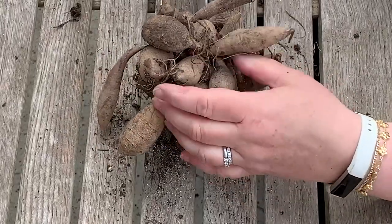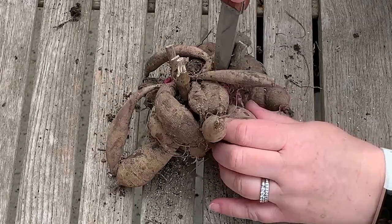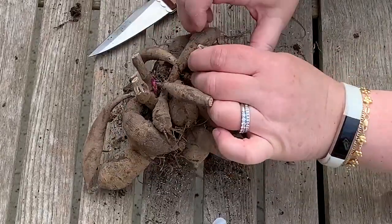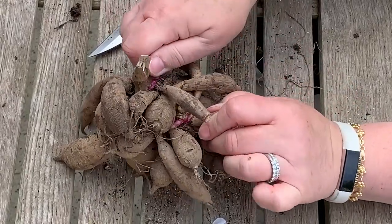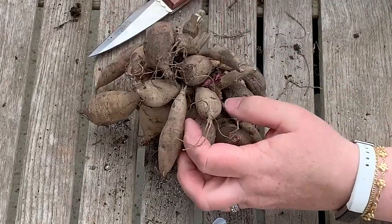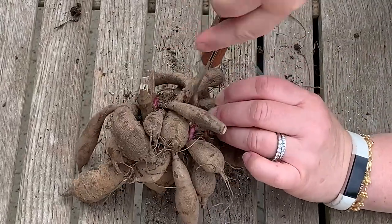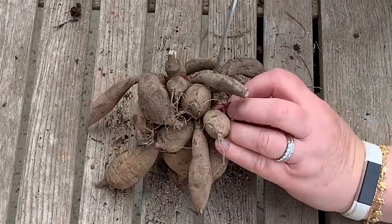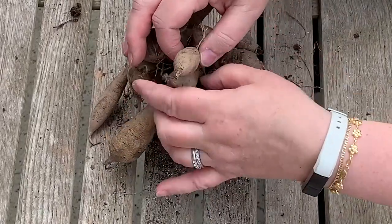So I have got, I'm trying to just wheedle them out in the hope something is still attached. That one.